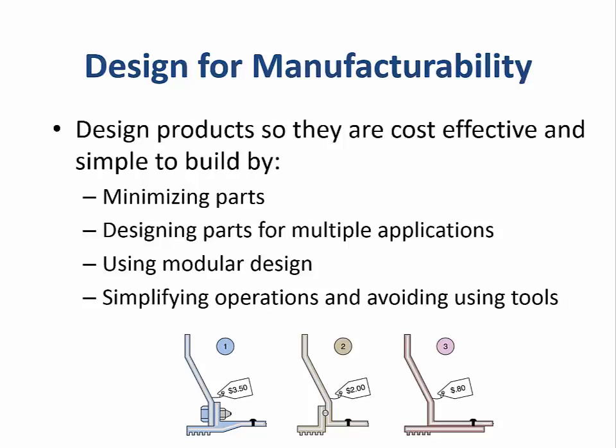So the idea of design for manufacture is that companies are going to have to try from the beginning to design a product that is going to be easy to assemble. Typically this means using a minimum number of parts. Having too many parts makes it more difficult and more likely to have mistakes and defects. Using a modular design is another way to make it easier to assemble. Simplifying the processes and operations makes it easy to do the assembly, perhaps without tools, and so on.